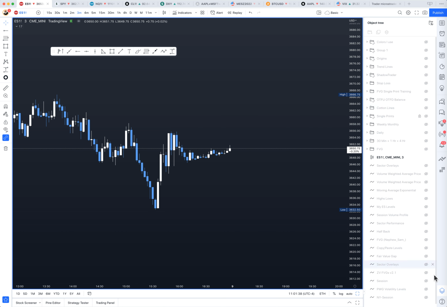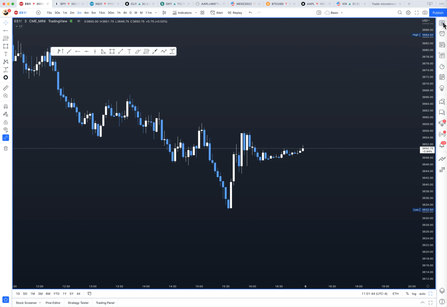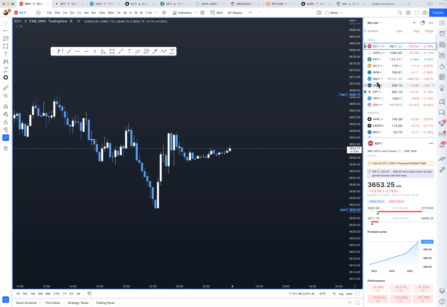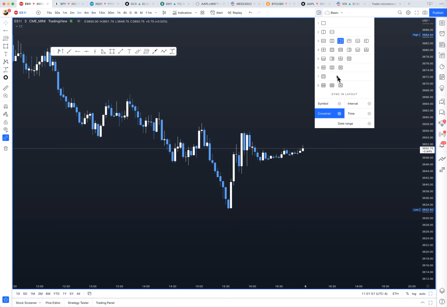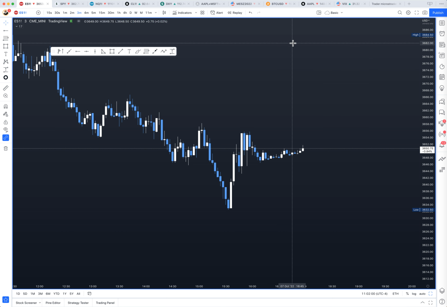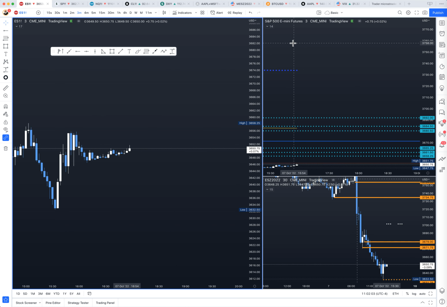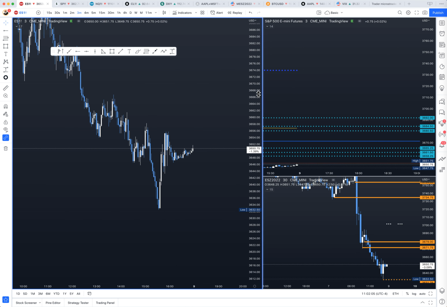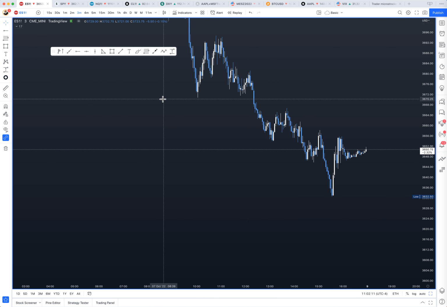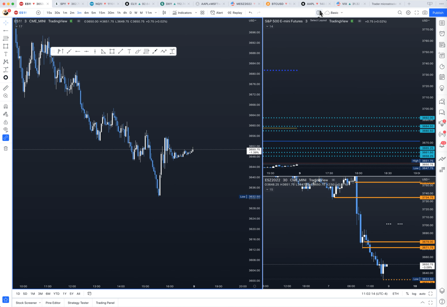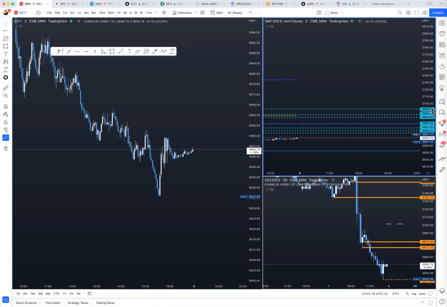Okay, so the object tree, this little thing right here, is really important. And you can turn it off. The top one, you can program to have different symbols and whatnot you might want to follow. And push that and it closes it. Up here, based on your plan, you can choose different configurations. So I'm going to show you mine right now. If I hit Option Enter, it'll go back to my configuration. So what I did is I picked this box and I hit Option Enter, and it makes it big screen, Option Enter, it goes back to my chosen 3 chart layout.